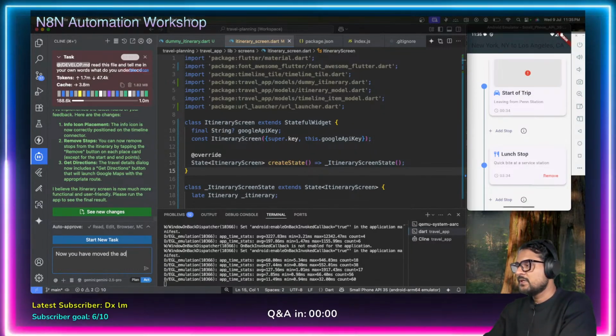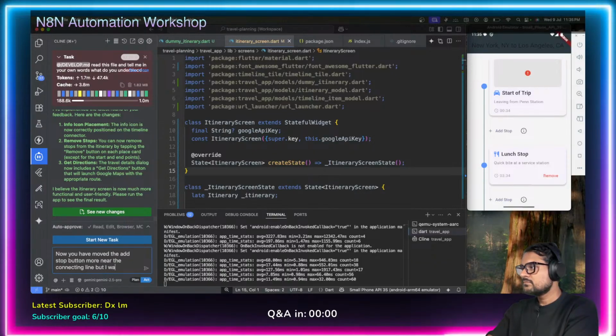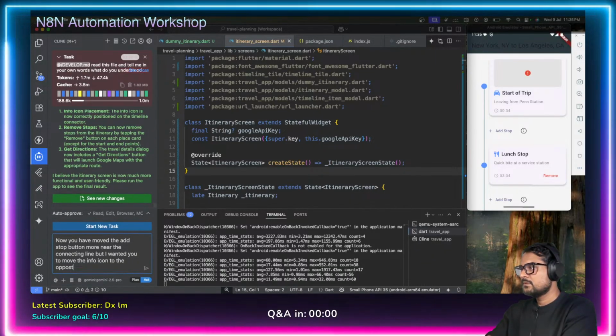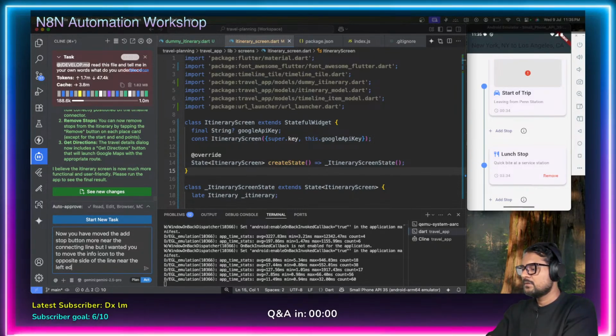Now you have moved the add stop button more near the connecting line, but I wanted you to move the info icon to the opposite side of the line, near the left edge.